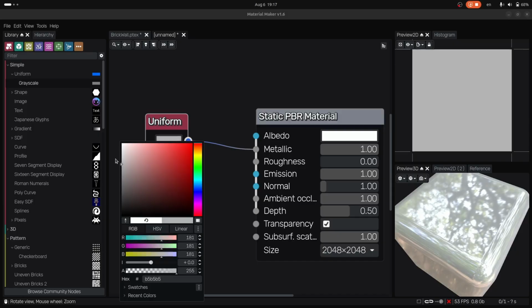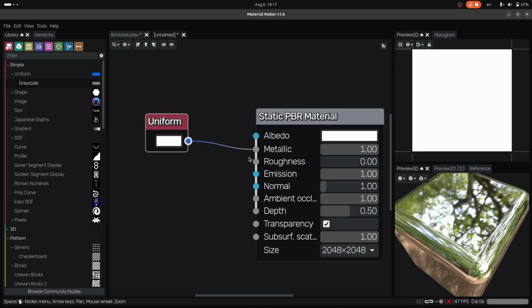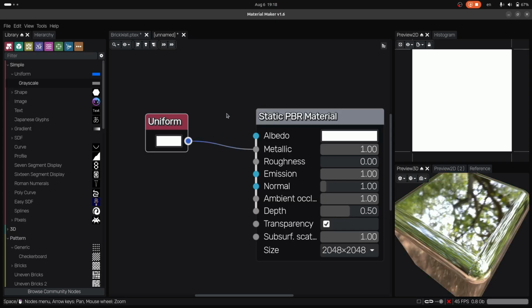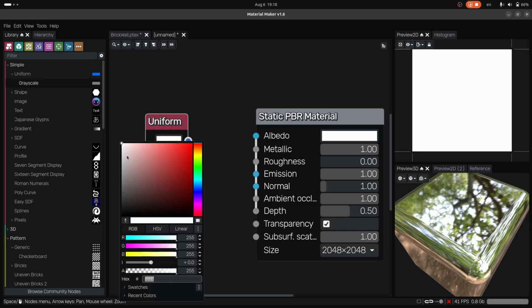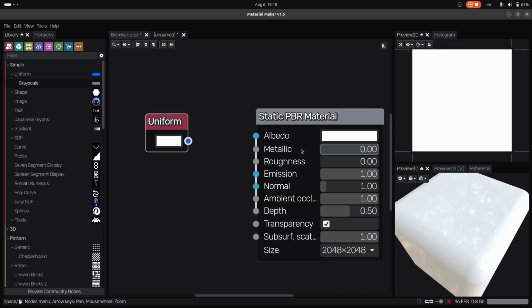If I bring it up again, it's fully metallic. By the way, if you want to disconnect a node, you can just hold the output and release it. Or you can hold Control and right click at the same time, your cursor becomes a knife, and cut the connection. I personally prefer to cut the connection. So changing it to black is equivalent to bringing the slider down all the way.